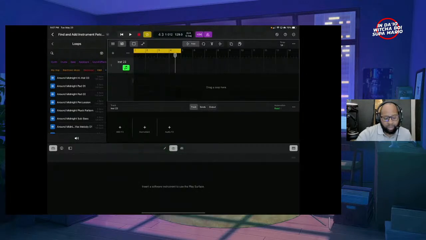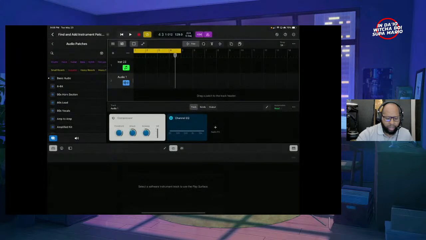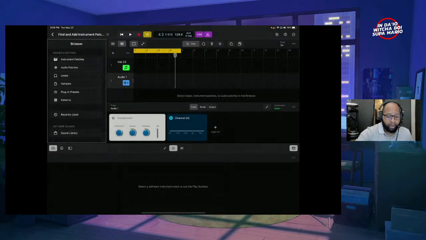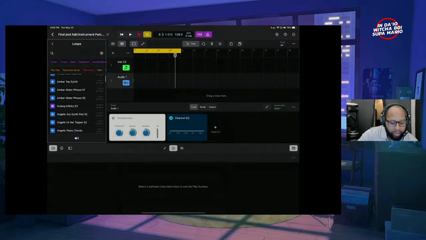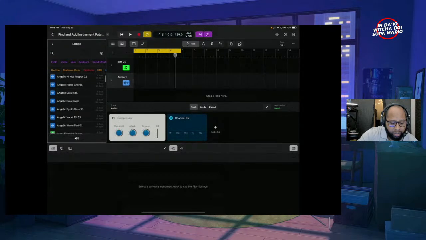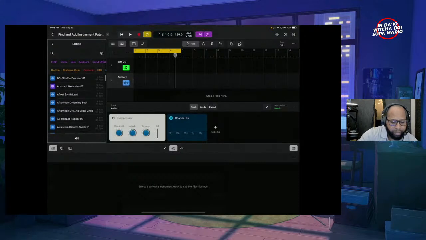And you can't just really drag the, let's do this. Let's create an audio track here. Boom. And let's try to go back to loops and get that same audio loop that we had. And I forget the name of it. Crap.